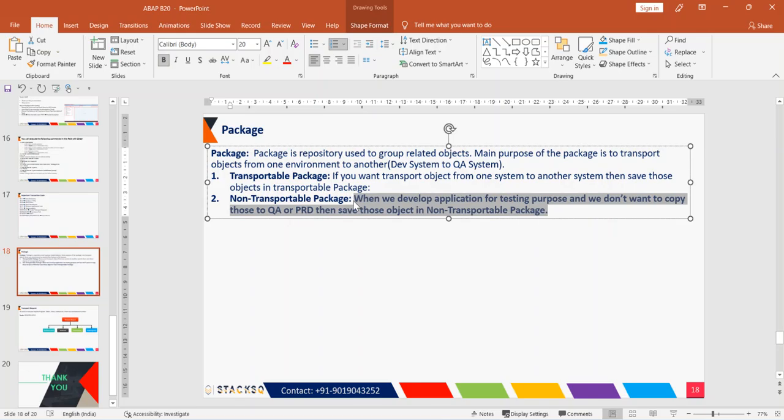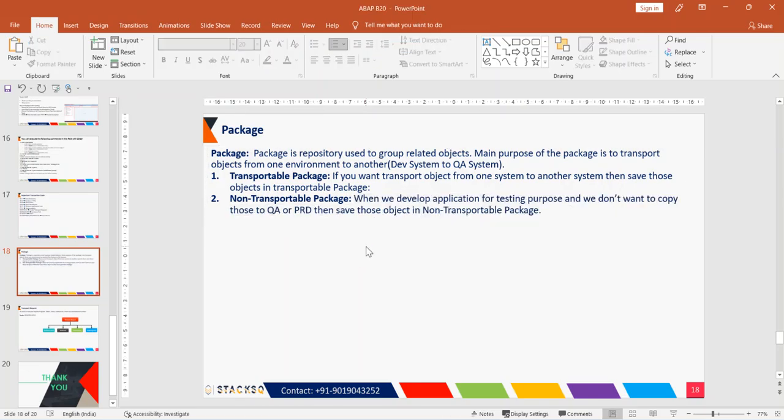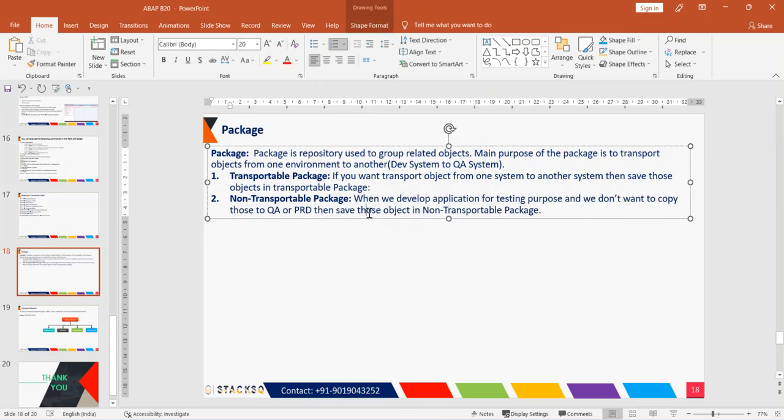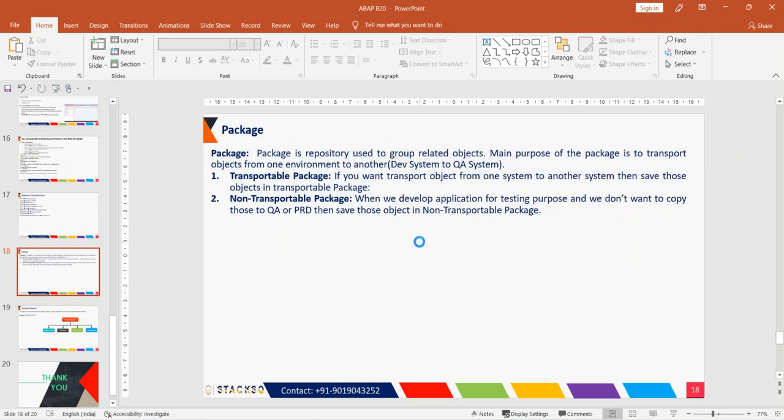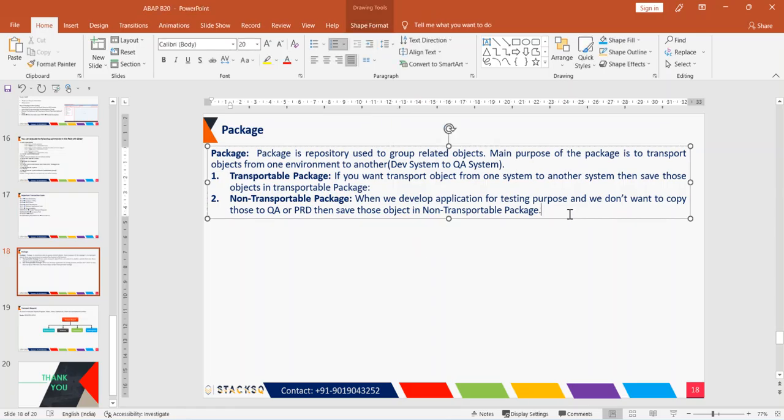One purpose is to group the objects together, the other is to decide whether the object should be moved or not, right? So these are the purposes of the package.